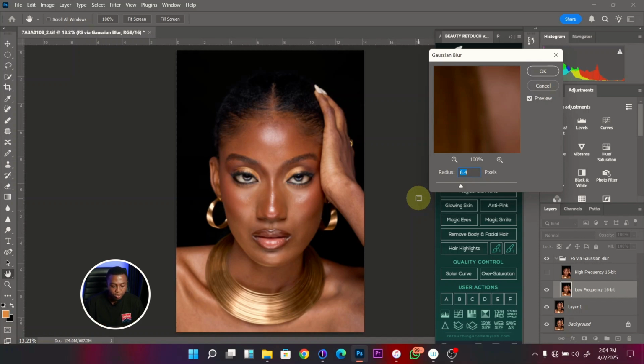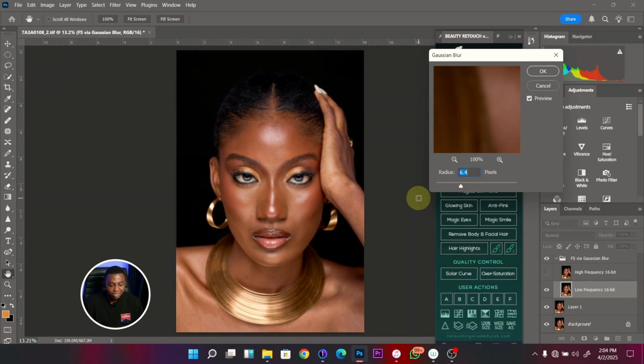You are giving more information to the colors. But when you use a high number, you are giving more information to the textures. When I say you are giving more information, it means you are retaining more textures when you use a high number. But when you use a low number, you are giving preference to the skin tone. So for images like this, I would use a high number, because for headshots, you are required to also use high numbers because you want to get as much textures as you want.